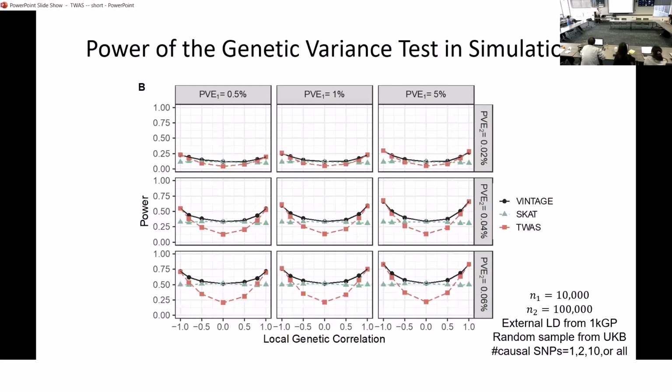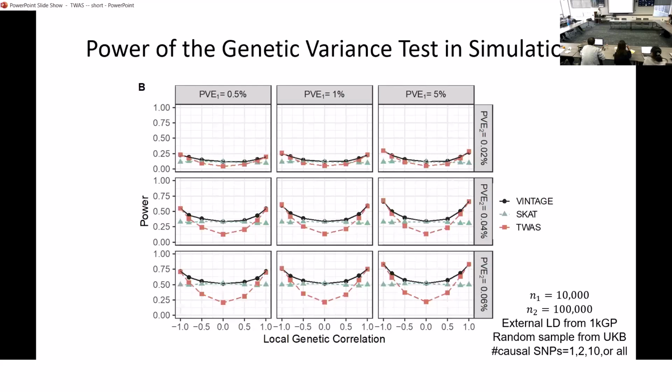Now I show you some intuitive results here. This is a simulation showing the power versus the genetic correlation parameter. If you set the genetic correlation parameter equal to 0, recall that our method reduces to SKAT. So in this case, you would expect that SKAT has a high power. SKAT is the green line. You can see that the SKAT power is pretty high at 0, and it's consistent across different correlation parameters, basically a line over here. That's because SKAT assumes the genetic correlation is 0. It throws away your eQTL mapping study. So no matter what the truth is, it always just uses GWAS. Therefore, it's stabilized, a horizontal line.